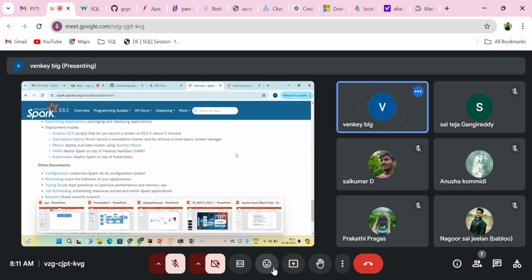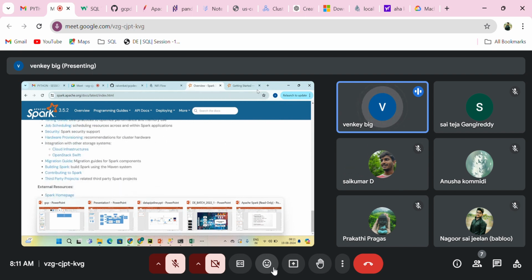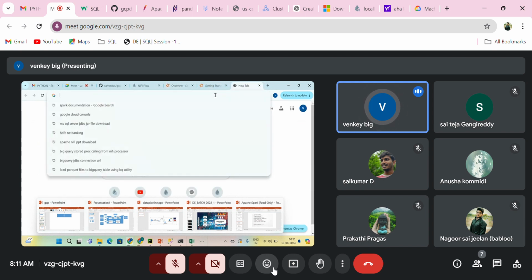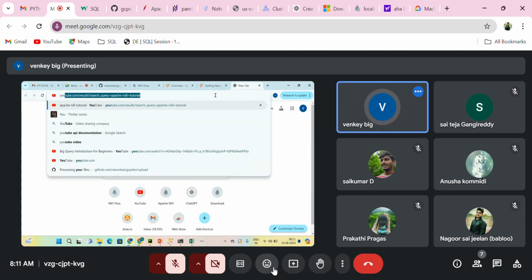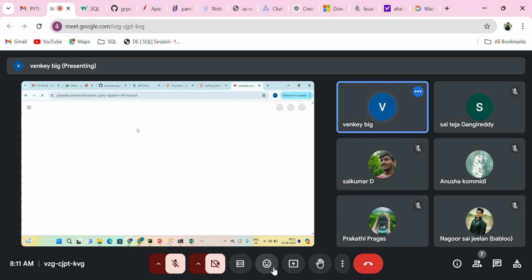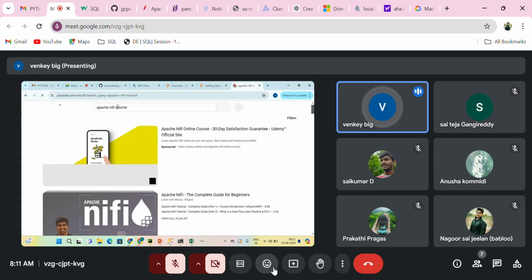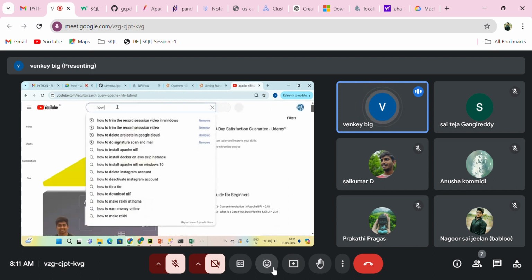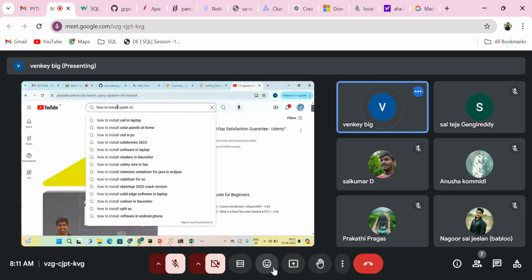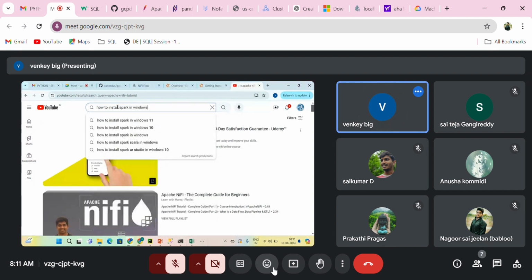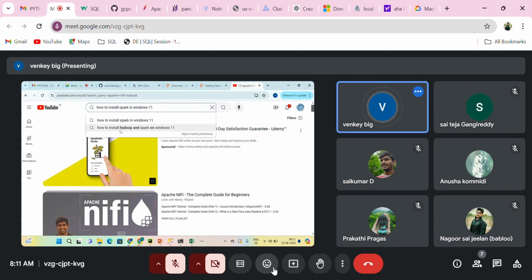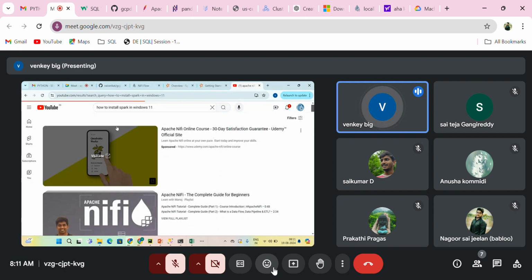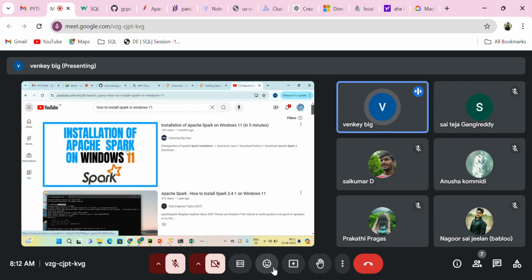If you go to YouTube, you can search how to install Spark and follow the instructions to set up Spark locally.